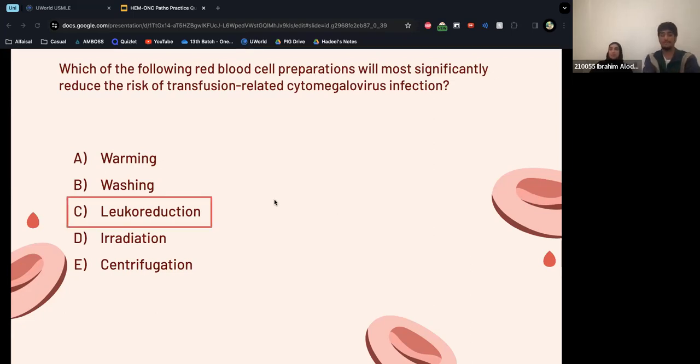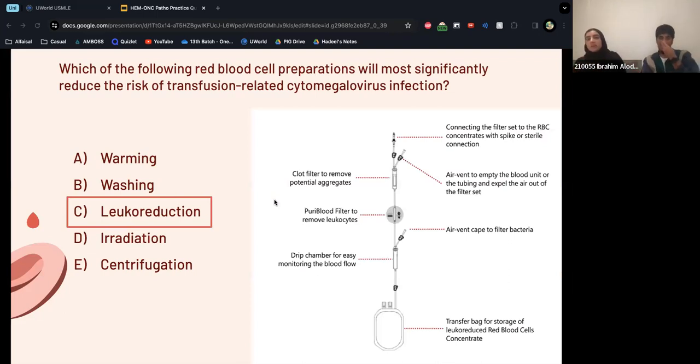So over here, leukoreduction, you guys can think of it as very simple and straightforward. Your first line of thinking is, oh, leukocytes are implicated in infection. CMV is an infection. If you get rid of the leukocytes, you get rid of the reaction to the infection. Or you can think of it as CMV infects leukocytes, so if you leukoreduce, you're less likely to give them the actual CMV. Yeah, this is for the blood banking lecture.